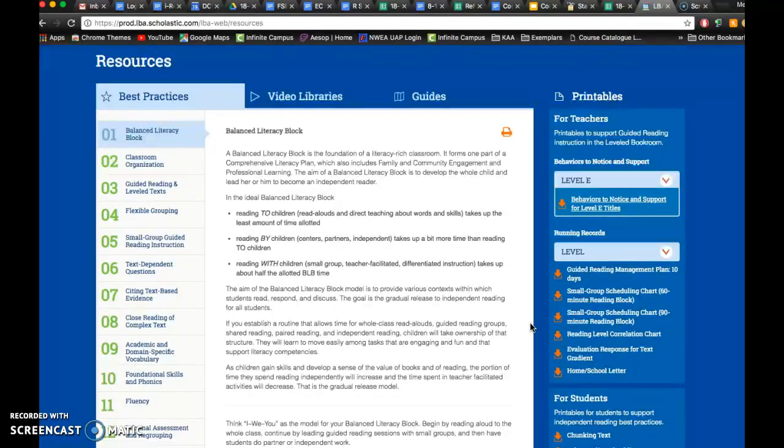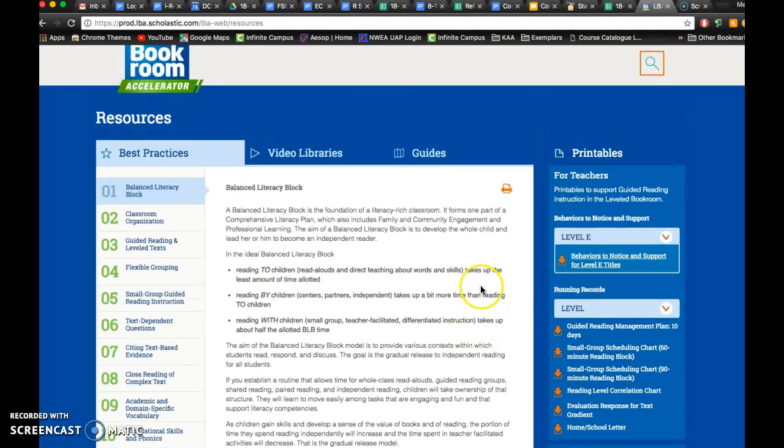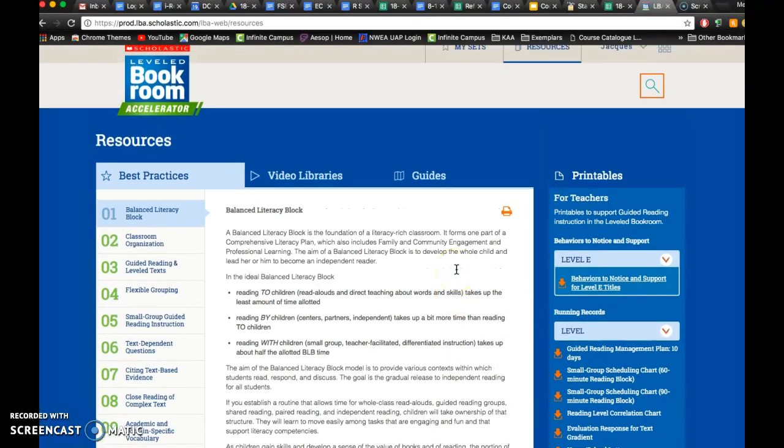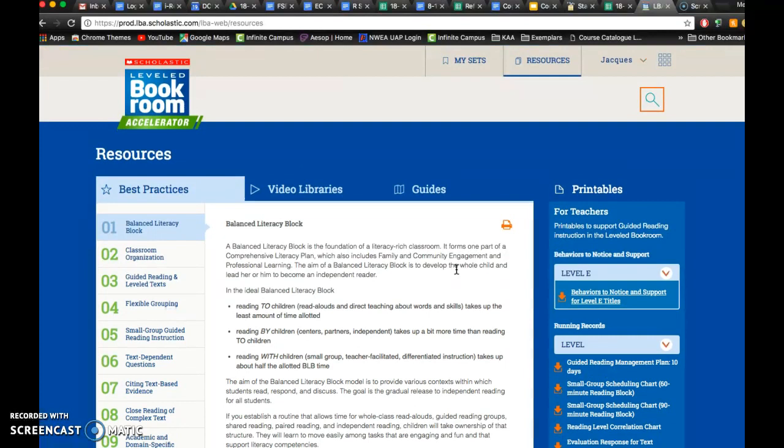There is so much on here that I would encourage you to get on and explore with any of this. Too much for me to go into for a little screencast right now, but I did want to show you the basics for how to check out books from our book room. And I would encourage all of you to utilize this resource to begin checking out books now from our book room with the Book Room Accelerator resource.